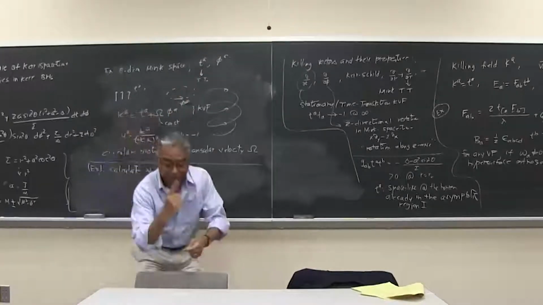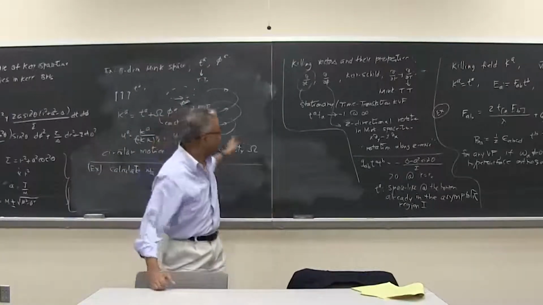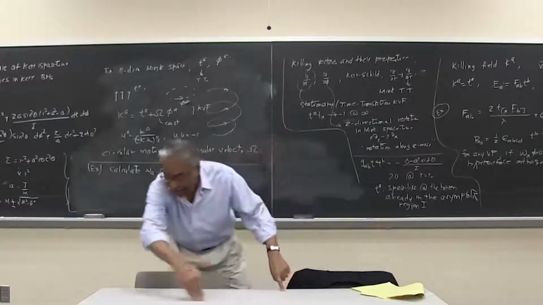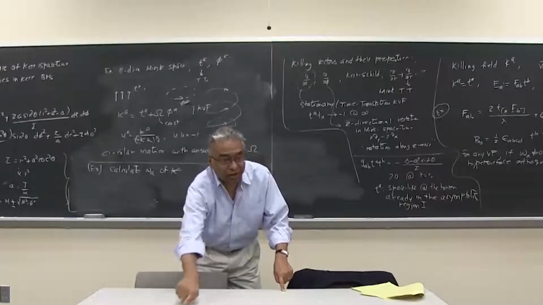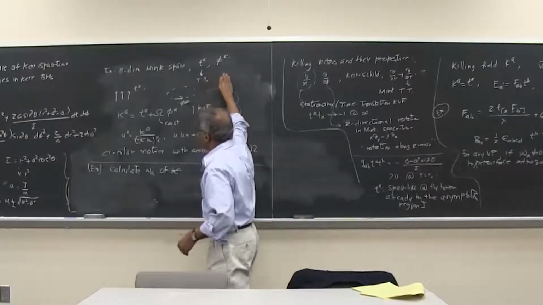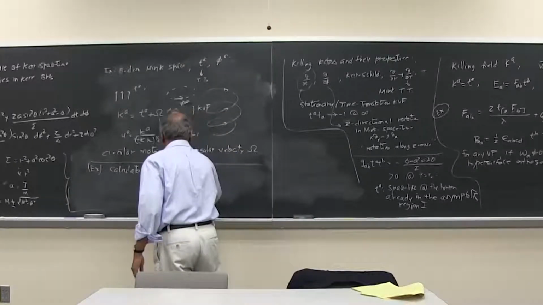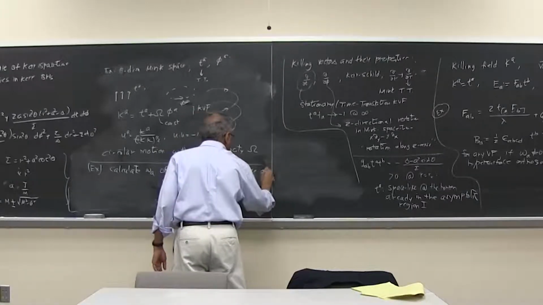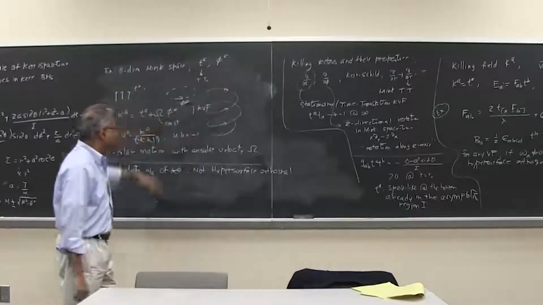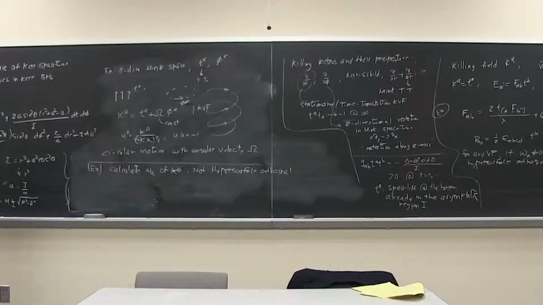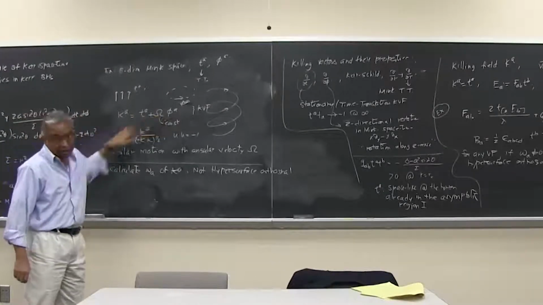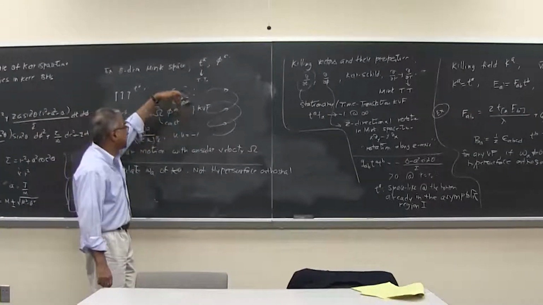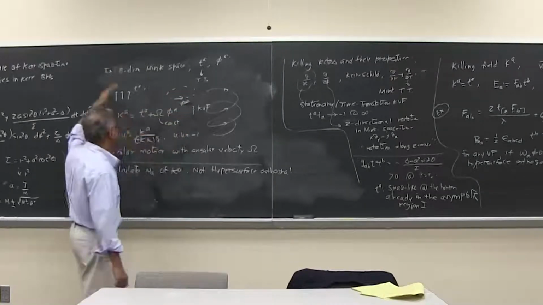This vector field T a is of course hypersurface orthogonal, and perpendicular to it. Phi is also hypersurface orthogonal because its orbits are just this. I can just take a section from the origin going out, a phi equal to constant surface, and it's perpendicular to that phi equal to constant surface, not very profound. So each of them is hypersurface orthogonal, but this one is not. The non-hypersurface orthogonality up here is related to this omega. If omega is equal to 0, of course it is hypersurface orthogonal. If omega is not equal to 0, then it is not. So as soon as there is rotational motion, the vector field fails to be hypersurface orthogonal.